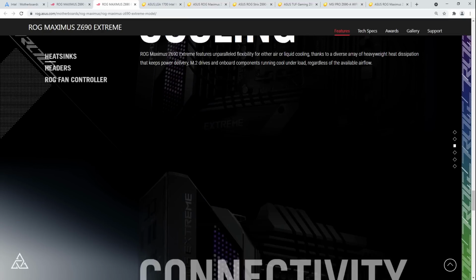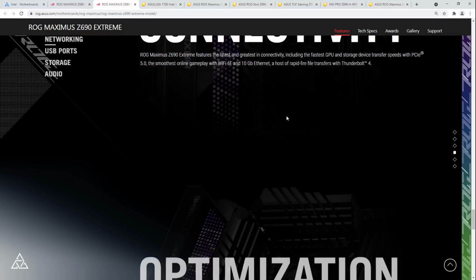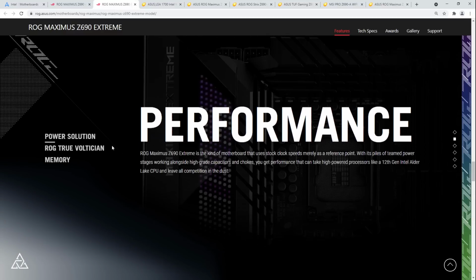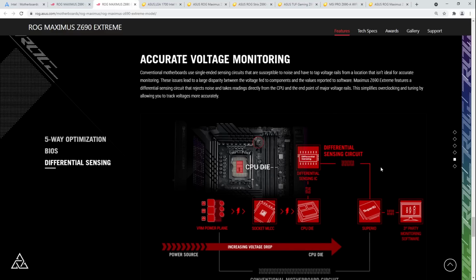I don't get these boards. Once we go over $500, it's just like the board needs to be made of solid gold and not cost more than the gold on it is worth. Okay, we've got the differential sensing again, but Asus implemented that on far cheaper motherboards in the past. If Asus shoved the differential sensing on their entire lineup, which they totally could, this costs nothing to implement as far as I'm aware. It would make it a really cool, unique feature that you get with all Asus motherboards. But instead, it's just no. If you pay Asus way too much money, they will kindly give you slightly more accurate voltage readings. And even then, they just feed them into the stupid Super I/O chip anyway, which doesn't have that much voltage accuracy.